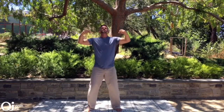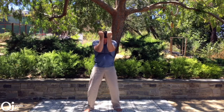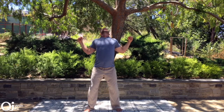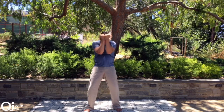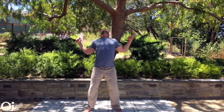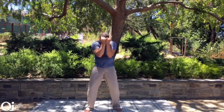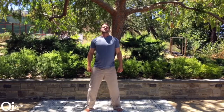So just a few repetitions like that to open the spine. It's going to be easier. Deeply, open the heart, open the lungs, breathe, tailbone out, head back, and exhale, tuck and curl in. Now let's relax this movement and then understand the spinal undulation.